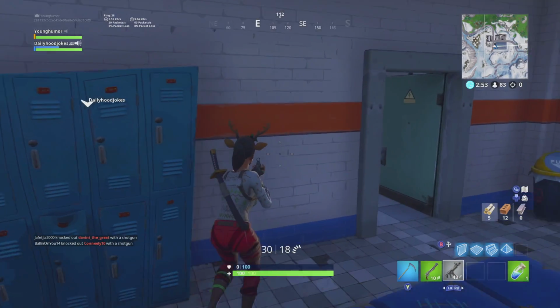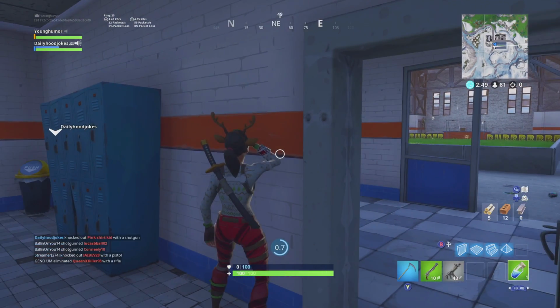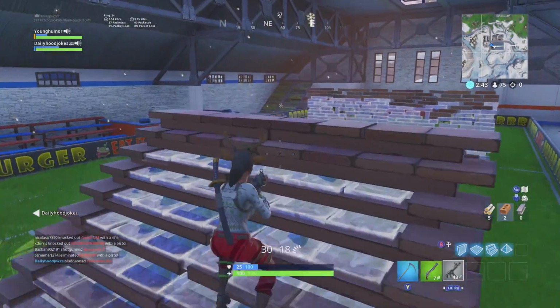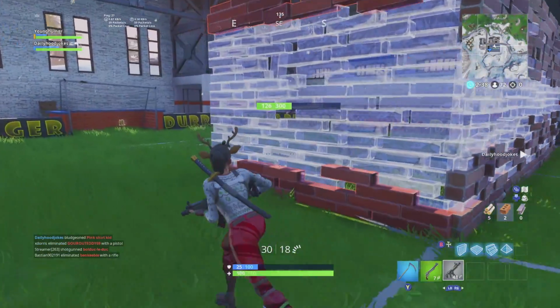When it comes to choosing your landing spot, you just want to go somewhere where you're gonna find a plane nearby. So there really is a lot of different choices when it comes to picking your landing location. But for this game here, I decided I wanted to land right here at the soccer field, which is right by Tilted Towers, if you guys don't already know where this location's at.